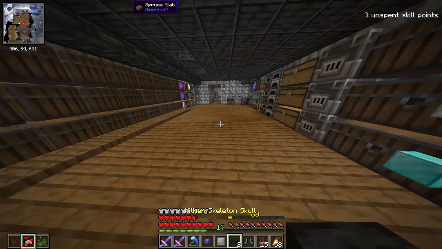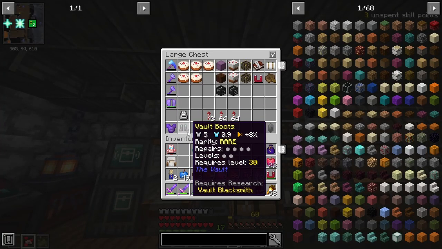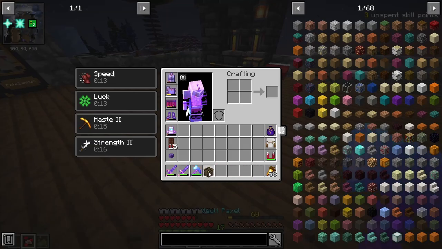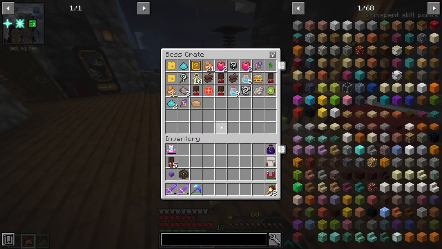Oh, this is kind of nice. And the boots, level 2, 4 armor. Yep, nope. Cannot be compared to what we just got earlier. Alright, well, that's empty now. It is on to the big boy boss crate. Let's see what we got.